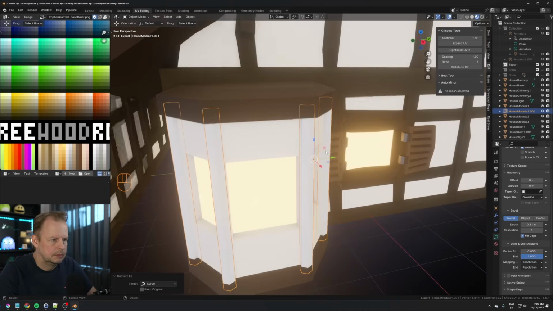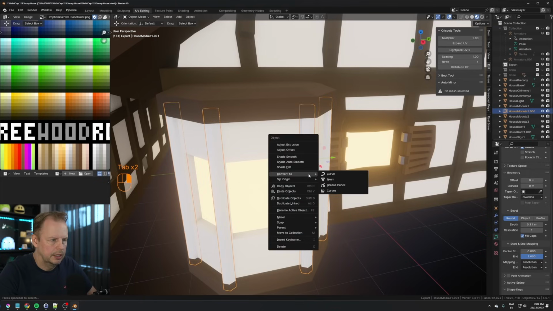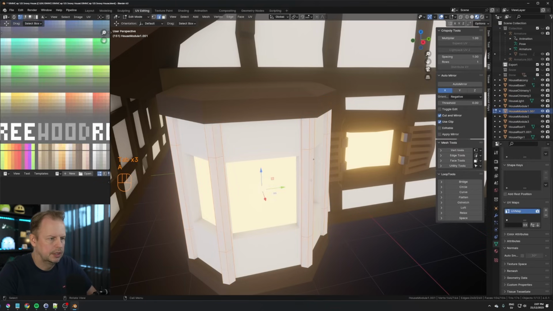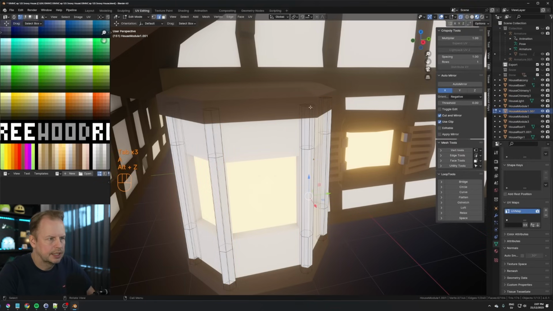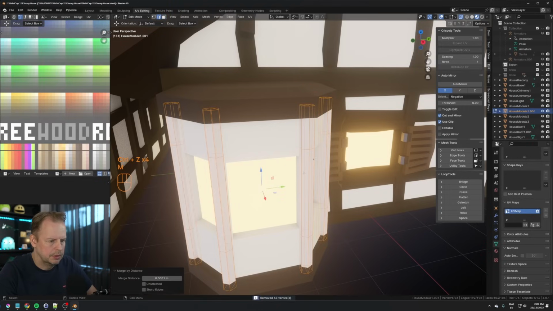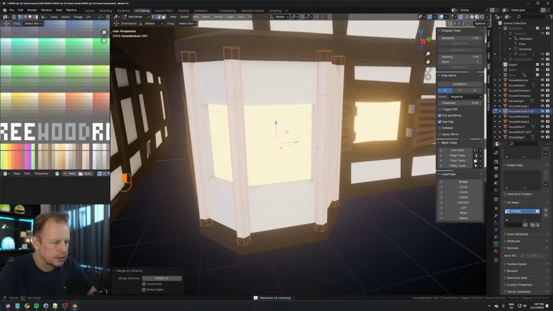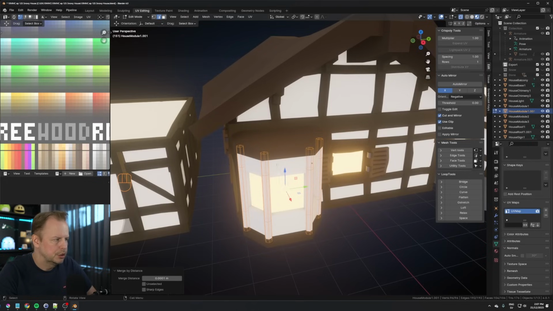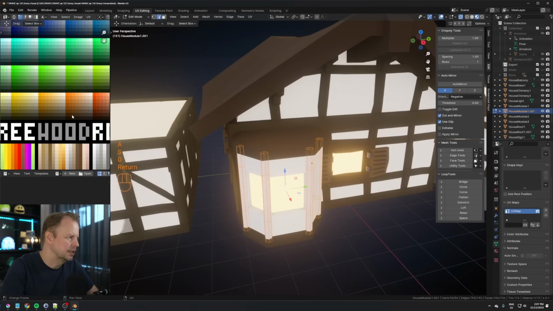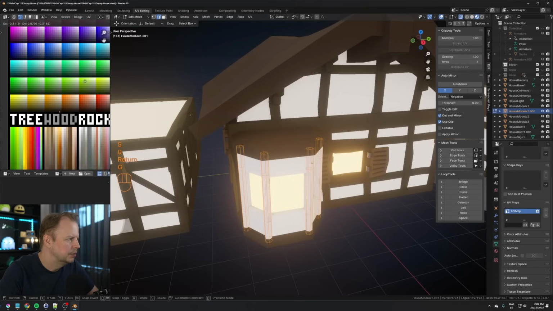I'll try that. So tab. Okay, let's convert it back into a mesh now. Tab into edit mode. I think it actually detaches these. Maybe not. But M, merge by distance. Yeah, I think it's creating a lot of extra verts or something, so I'm not sure about that one. A, select everything, scale down to 0, G to move it.